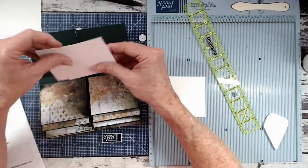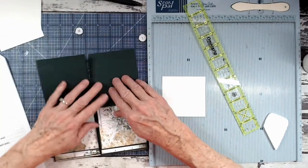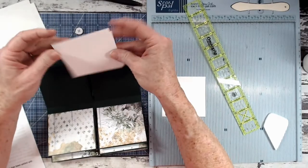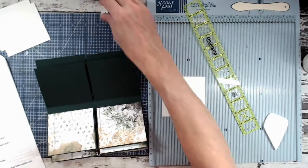So we do not want to pattern these first two on the inside. We don't want to add our cardstock, our white. So we're going to set two of those aside. Now I'm going to go ahead and do the others, but I'm not going to do the top two until I'm ready to put the magnets in. So I just wanted to catch that real quick and let you know about that.